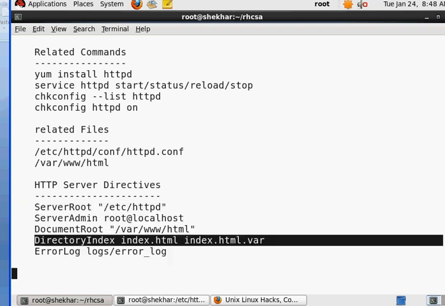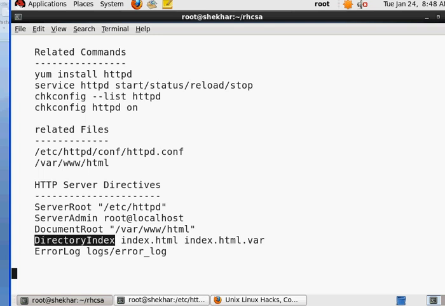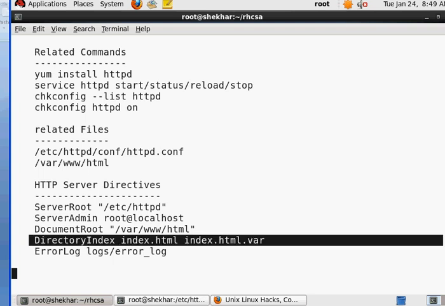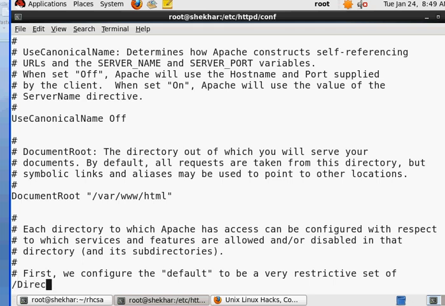And then there is another important directive called directory index. So anything under this var www html directory, and each directory, if it contains a page called index.html or index.html.var, that page will be automatically displayed. So my goal is now to copy that abc.html, put it into this directory and rename that to index.html. Once I rename that to index.html, then only it will be automatically displayed when I go to that website. So this directory index is an important directive, and I will show you where it is also.